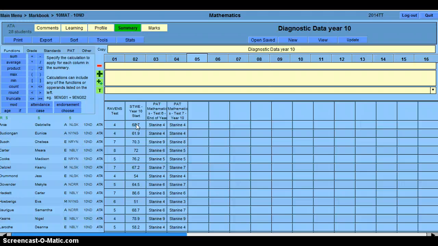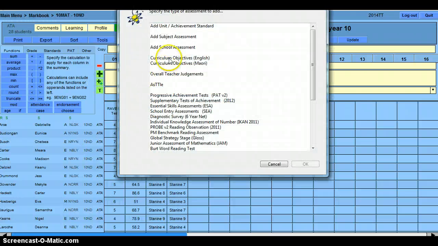If, being a year 10 student, you wanted to pick up some of their results from year 9, it's this double plus button. Add subject assessment.